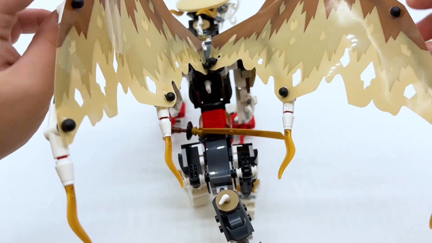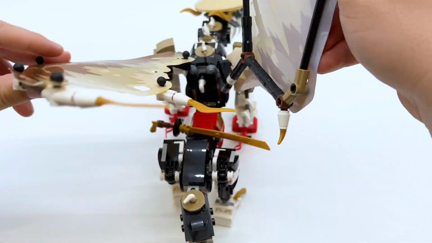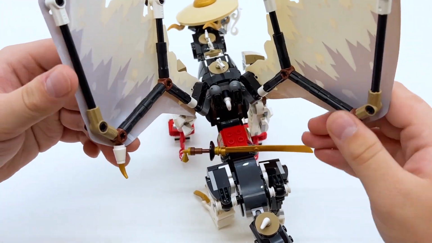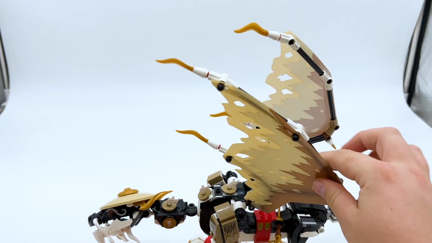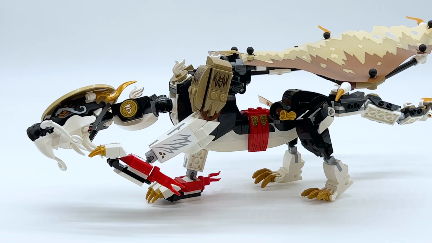You want to fold them up, you can. You want to spin them around and invert them for some reason, sure, that's an option you have, right? There's how that looks. Fold them up like that. As far as vinyl wings on a dragon go, they're about everything I could possibly want. They're sturdy too, like they're not overly heavy, so they're not going to fall down if you put them in place. In terms of overall posability, I'd say the dragon's fairly good.